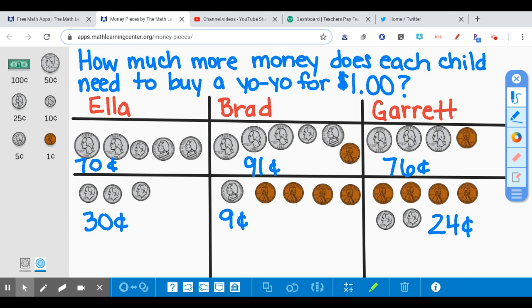So when we're trying to count on to reach a certain goal, we want to figure out how much do we start with and what is the easiest way to count on. Sometimes it's adding tens, sometimes it's counting by fives, and sometimes it's counting ones until we get to one of those. That makes it easier to count.